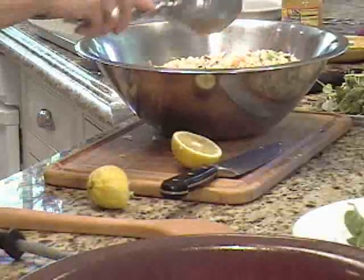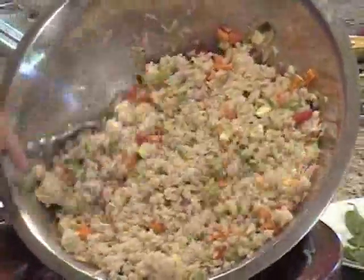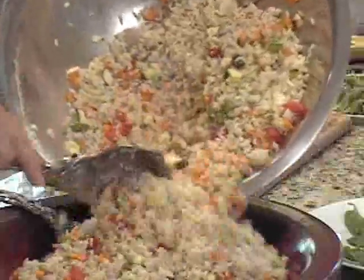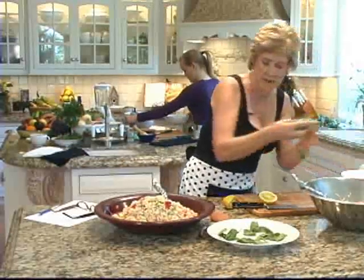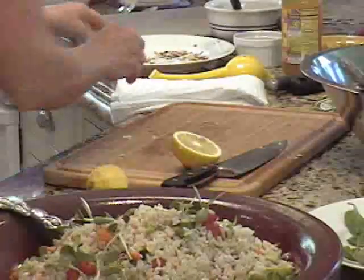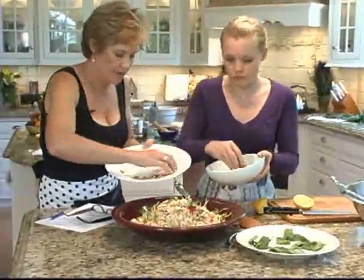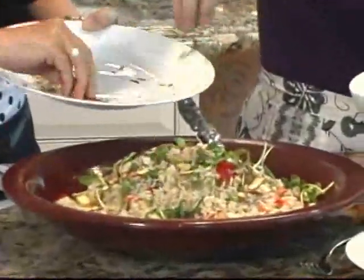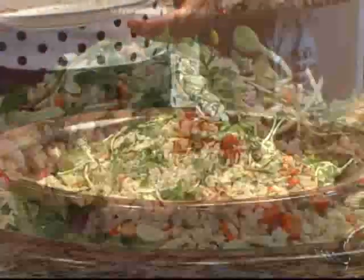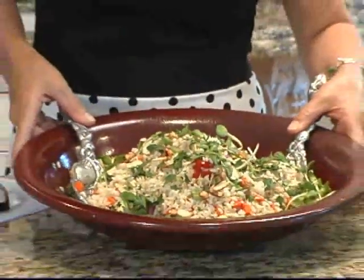Let's put that in our pretty big serving bowl. Then we'll garnish with some sunflower sprouts — aren't those pretty? Just throw some on the top. And here's the parsley — parsley is very good for your liver, it's a bitter herb. So here's our beautiful brown rice salad, chock full of lots of different kinds of vegetables, topped with toasted nuts and seeds and sunflower sprouts. It's just beautiful, smells great — you're going to love it. Enjoy.